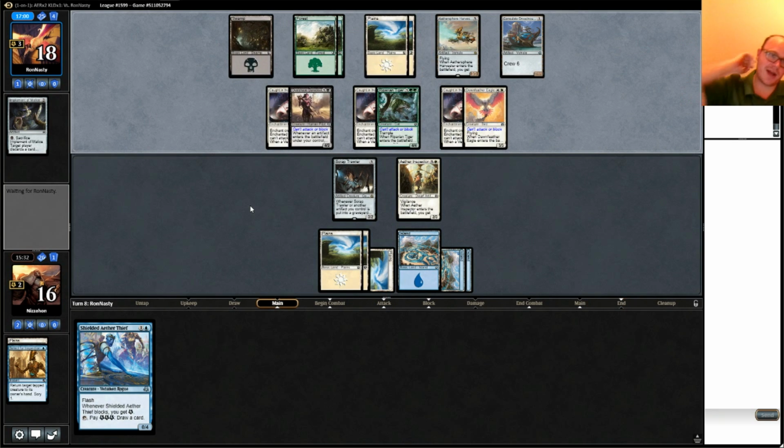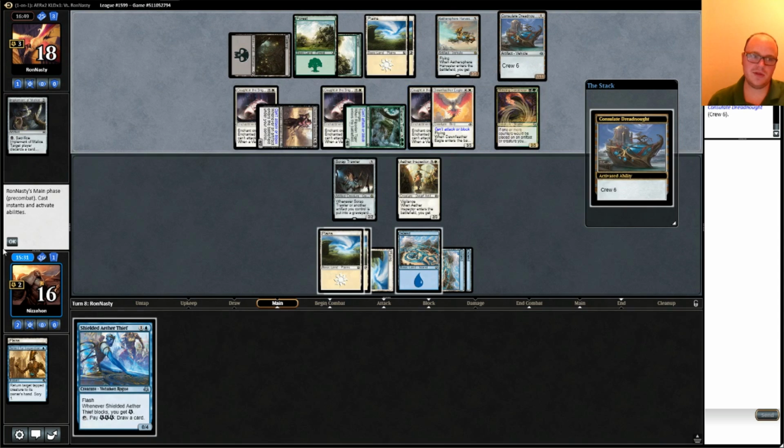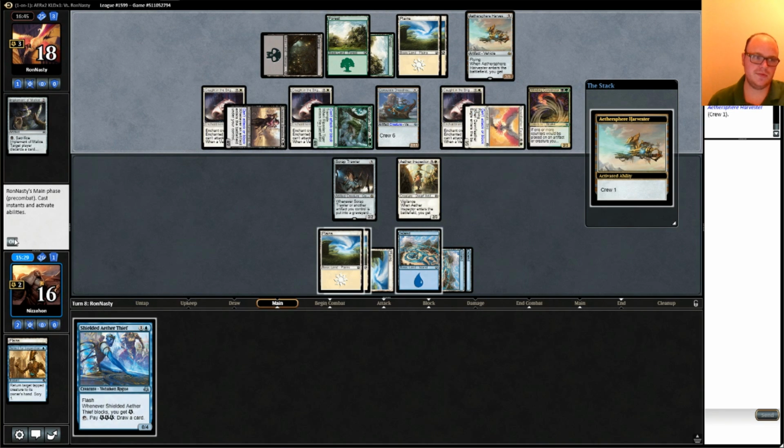So Consulate Crackdown will really pull us out of this, but that's about it. That's about all we've got. And there's Winding Constrictor, because that's what we wanted to see. So he can crew both of these. Yeah, I mean, he can really mess me up here. Yep.